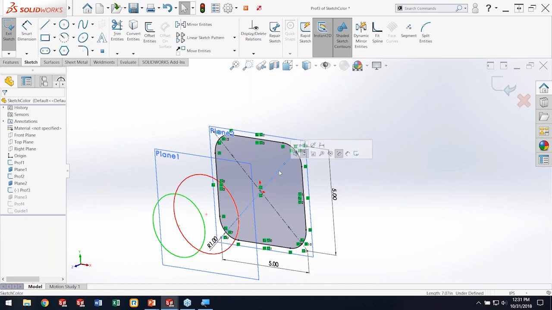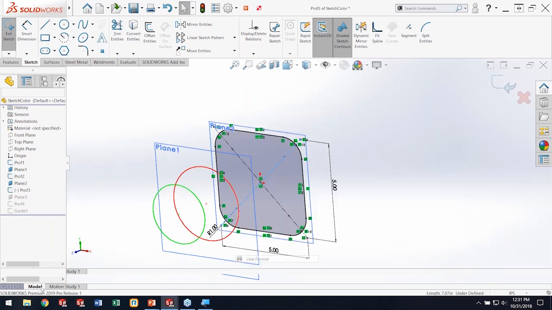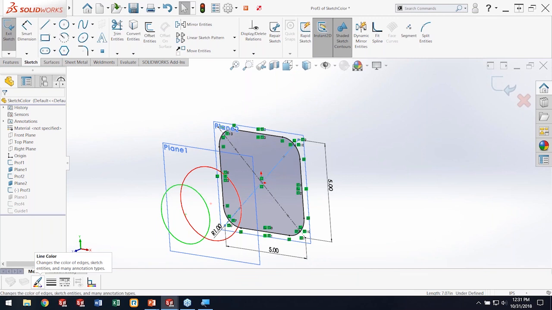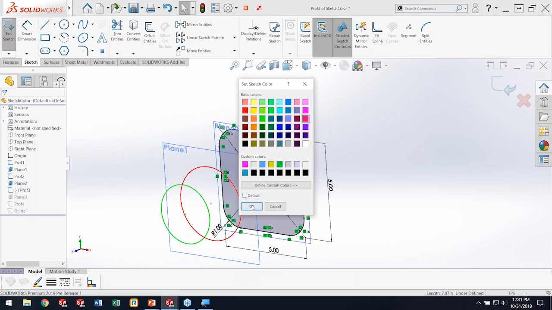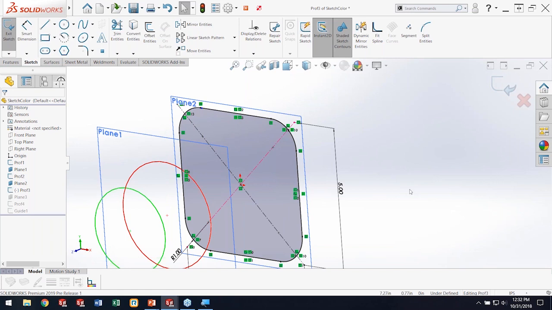So I can select this line right here, and in my line formatting tools, I can come in and I can change this line color. So I'll change this one to pink. So now if I'm trying to collaborate with someone, I can say, okay, can you change the angle of the pink line to the horizon to be maybe 30 instead of 45? Instead of me having to say, okay, the diagonal construction line, and just trying to describe it that way. So colors are just a nice way to draw attention to something or give it a name so you can reference it a lot easier.